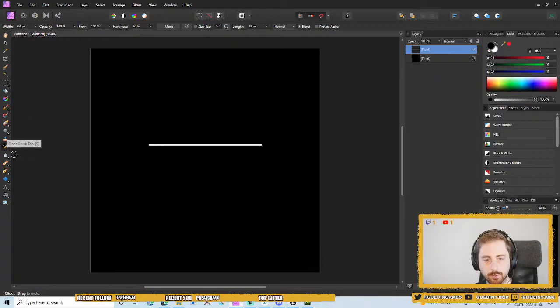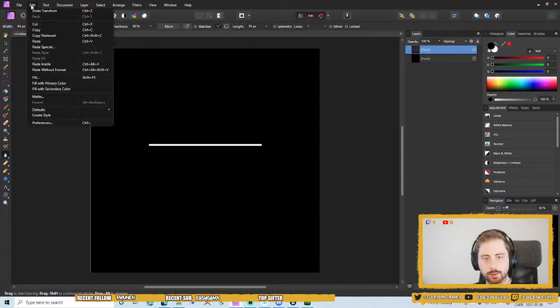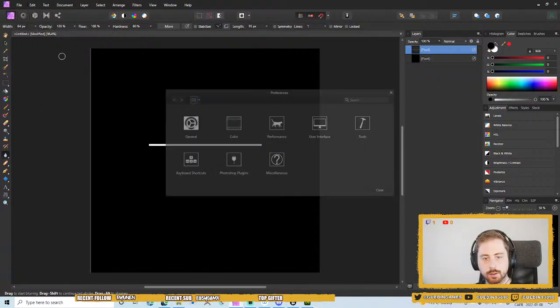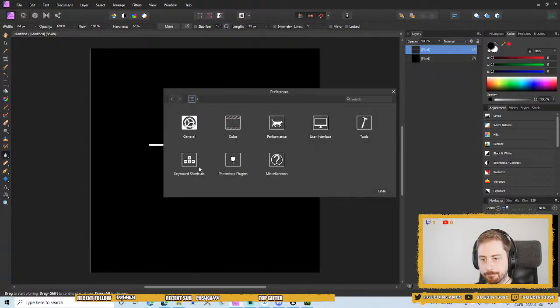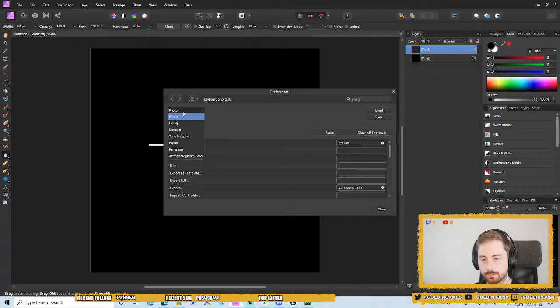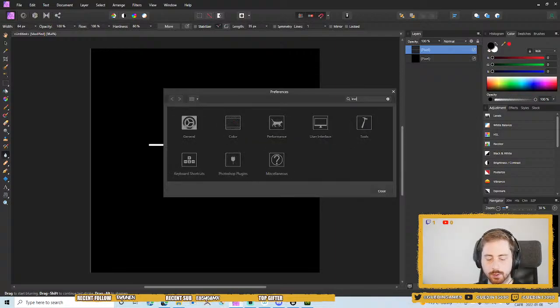Undo brush, clone brush, blur. If I want to increase the width, what's the shortcut for that? Keyboard shortcut, photo, tools, search, increase maybe?